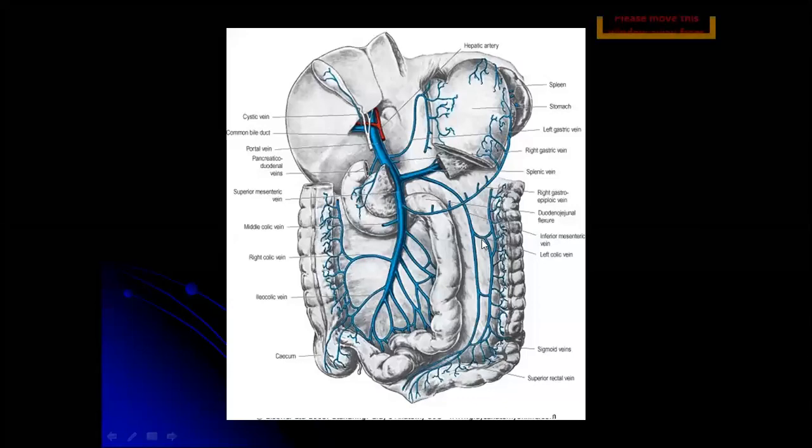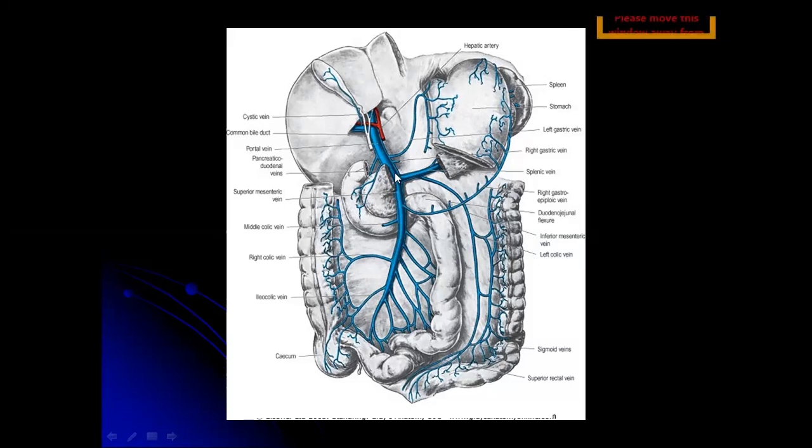This is one more picture which is taken from Gray's Anatomy, which clearly shows the portal vein is seen at the right free margin of the lesser omentum, that is at the level of epiploic foramen. You can see this is the stomach and this area is left gastric vein, which is draining into the main trunk. Similarly, we have right gastric vein which is cut here, and we have pancreatico-duodenal veins. We can see this is duodenum and this is the pancreas, this is the neck of the pancreas which has been cut open. Hence this is splenic vein, this is superior mesenteric vein.